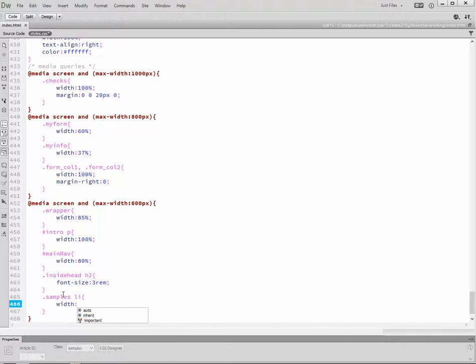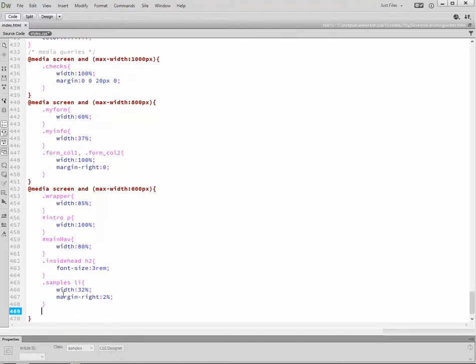In order to get 3 of them across, we're going to do 32% on each one of them and 2% in between. So 32 times 3 is 96, and then those margins inside bring it to 100%. We need to take off that last margin on the third one.